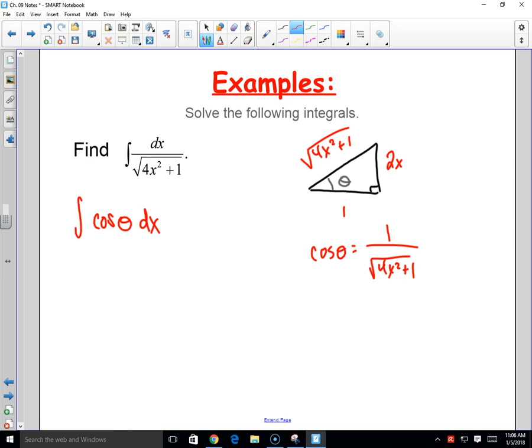I'm confused on the whole triangle. Okay, I'm showing you how it works, so I haven't exactly taught you what to do. But what I did say is, if we make this side 2x and that side 1, the Pythagorean theorem says a squared plus b squared is c squared, so it's the square root of a squared plus b squared. So I was showing you the discovery. That matches. Trig sub. All right, let's write a trig expression that has what we want in it so we can put in the integral. But the dx and the theta don't match.